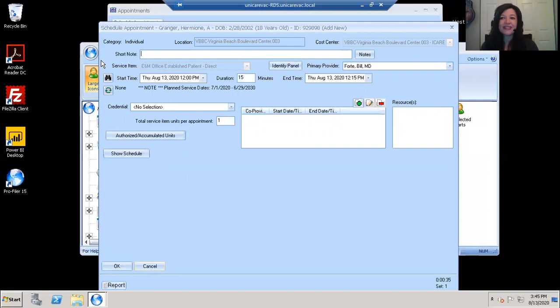Okay. So where it says short note, that is usually either something that the doctor has told you. So I'm going to say, let's see, 90-day follow-up, just a regular, is what it would look like for a regular appointment. I can even put needs meds immediately.